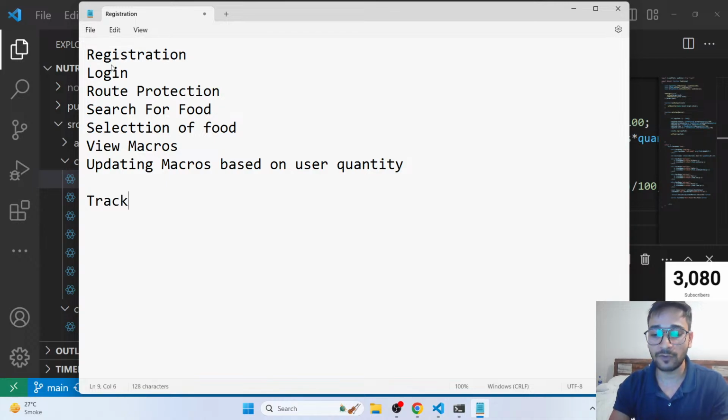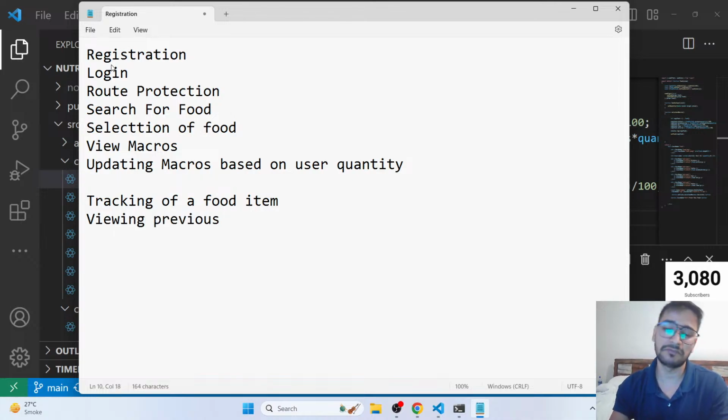So tracking of a food item is one feature that we have to create today. And then viewing previous days' eating, full day eating or whatever it is, that we need to show as well. So these are the two features left, which are very, very important.